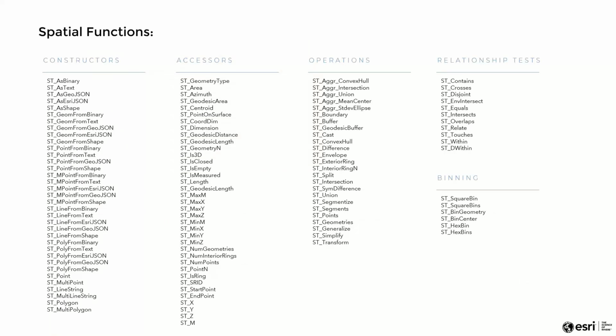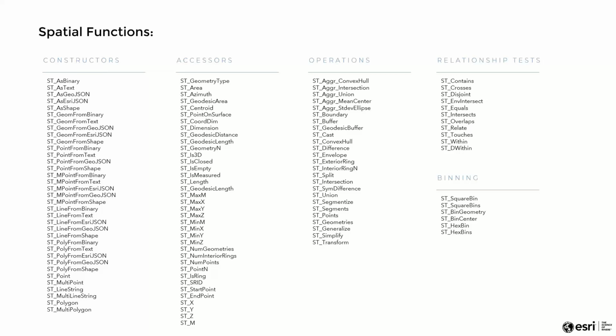spatial functions, which will help you do things like construct new data, whether that's creating points, lines, or polygons, assessing your data, finding out what is the area of this data that you're looking for, what is the length, the max X, Y, where's the centroid? You can do that. Operations, which are almost like what you would expect for spatial analysis, but they're, as a function, optimized to be able to work in that Spark environment very, very quickly.